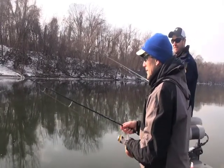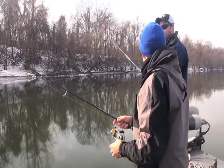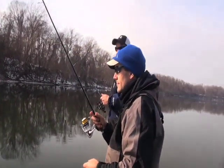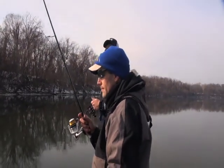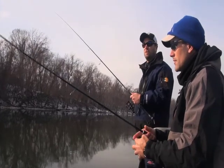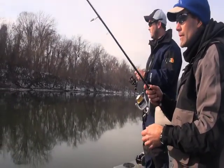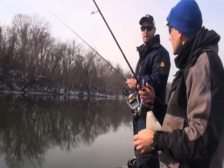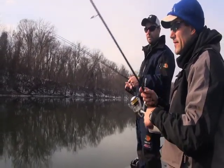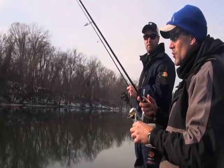So when was your last guide trip of this season? Or are you done? Done for the season right now. Gonna start doing trips again in spring. The first one I've got scheduled is, I think, the second week in March. Yeah, March can be pretty sweet out here. It's definitely a great time to be on the river. Things start waking up. Definitely time to catch them schooled up.